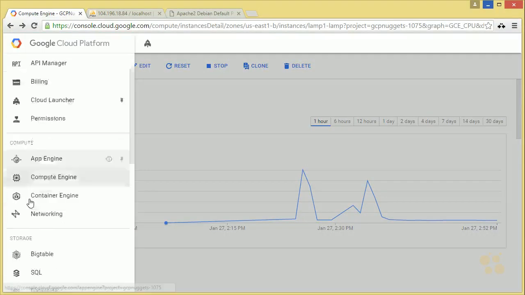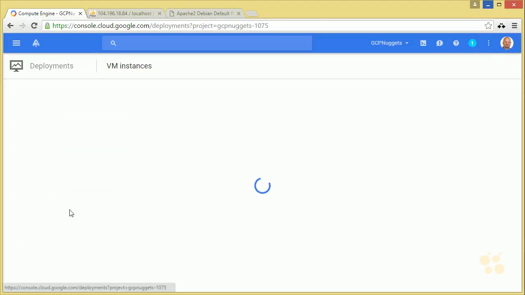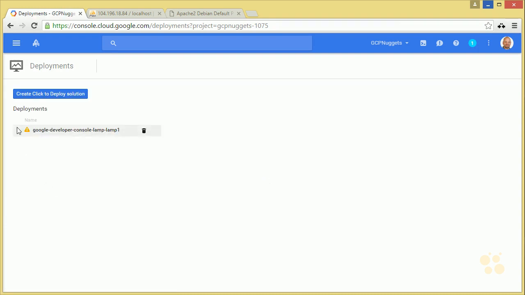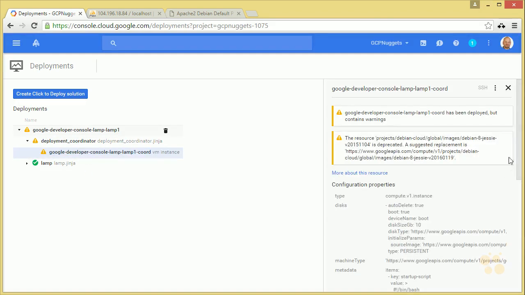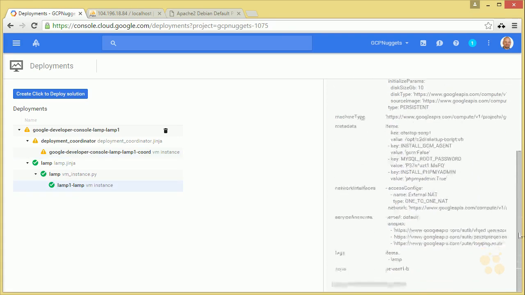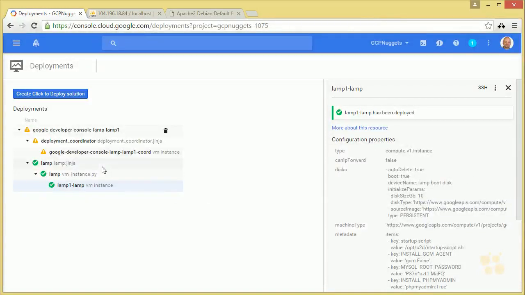Now, another thing I wanted to point out here is Deployment Manager. This was all done through Deployment Manager. So if we head down to Deployment Manager, we can actually see the deployment. And what it did here is it actually spun up two virtual machines, one for coordination. See this VM instance here? Here, by the way, is the configuration file that was sent to Deployment Manager that defines all the resources, and Deployment Manager just does it. But this spun up one virtual machine here to coordinate everything, and then it destroyed that because what we were left with was just our LAMP1-LAMP VM instance. And again, here are all of the resources and their properties. So this was just all sent to Deployment Manager, and it spun everything up.